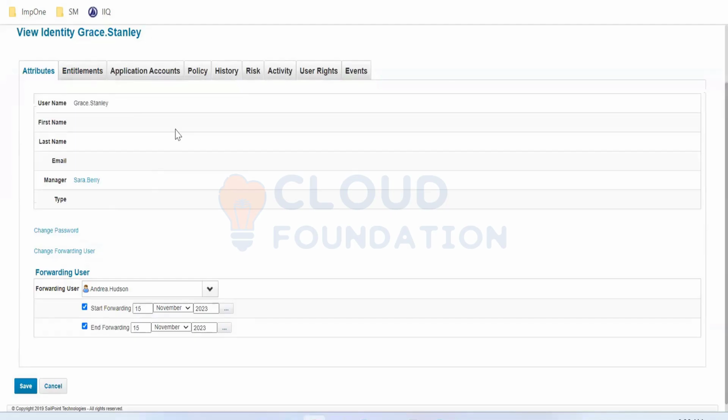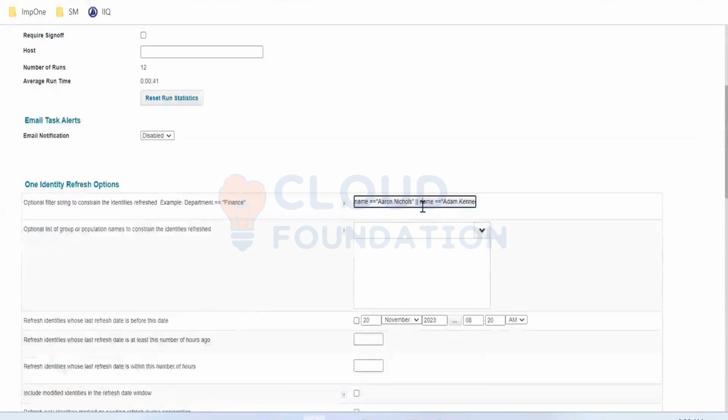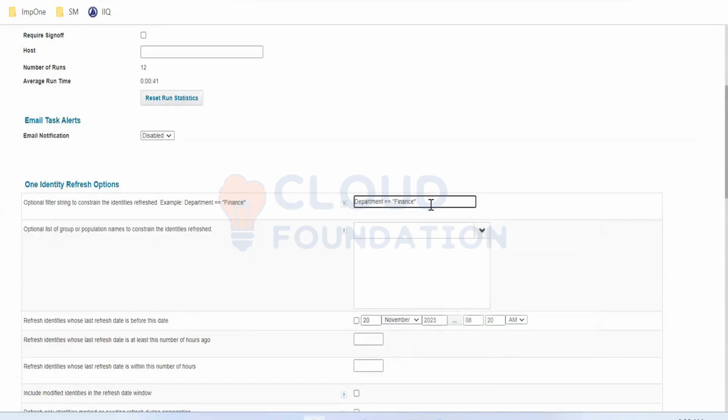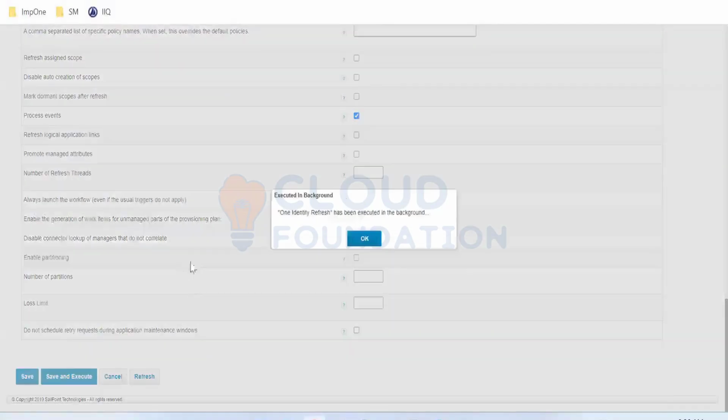So the list of identities, that's fine. They provided some list of identities we have to refresh. But now the requirement is you have to refresh for the entire department, the entire location of some XYZ value. What will you do in that scenario? We can utilize this attribute also. That's what I'm trying to say. So just go to the task, instead of mentioning the username, let's take this example only. If the department is finance, the identity should refresh. All the identities whose attribute value is finance are going to refresh now.